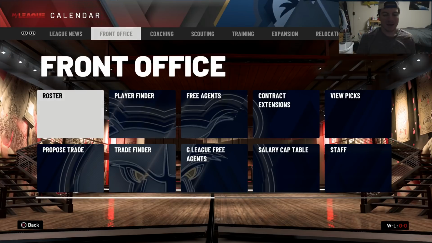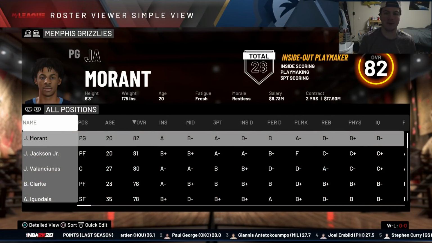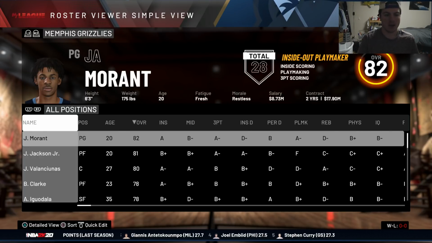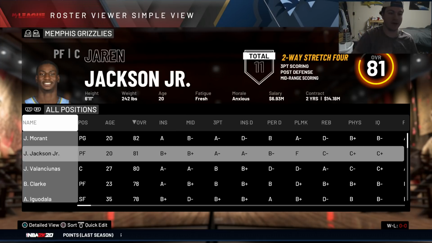So this team, I wouldn't say they're in shambles. They definitely have some nice young pieces that we can work with, but they're not going to be contending if I don't do anything for a very long time. So Ja Morant has looked so good. I would say probably 90% chance at the moment he's the Rookie of the Year. Been absolutely unbelievable, up to an 82 overall. He's absolutely not going anywhere for this whole video.